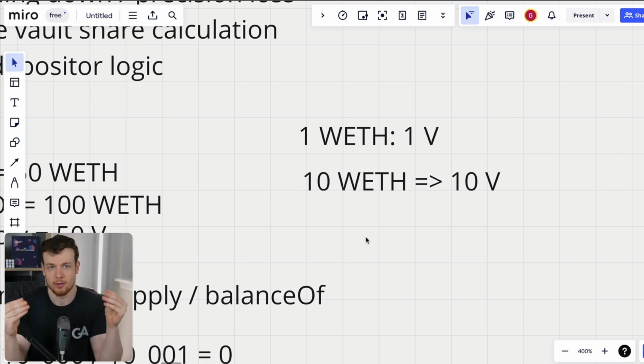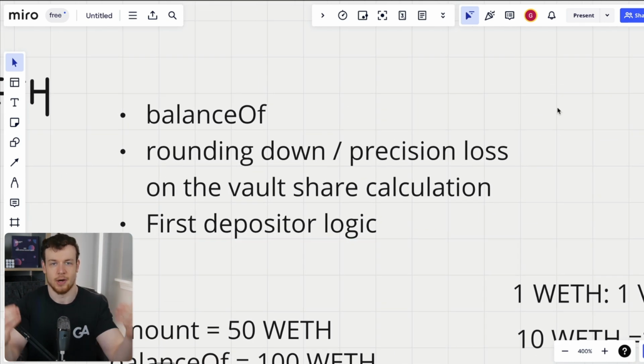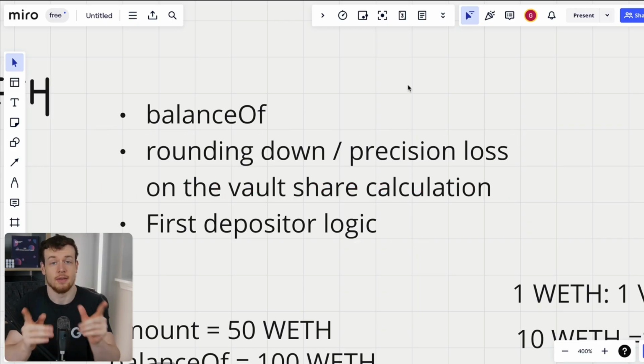Specifically, we want to make sure that the protocol isn't making any specific first deposits on behalf of the users, and it's not doing anything special for the first depositor other than this formula here. If we have all three of these things in tandem, then there's a very high likelihood that we do indeed have an inflation attack. So now that we understand these three things that we're looking for, let's understand the goal of the inflation attack, what it looks like from a high level, and then let's have a look at two examples of the inflation attack in real smart contract systems.